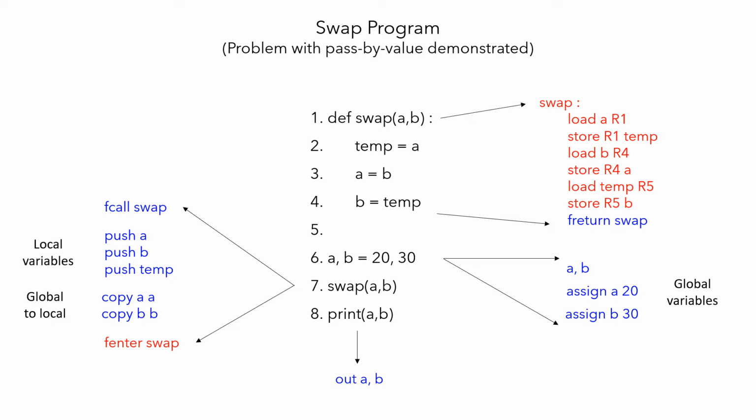So this is in summary how the swap program works, and you can very well appreciate the fact that because of pass by value, when you print A and B, it would still be 20, 30, but not 30, 20, because all you have changed is this A and B, and this A and B doesn't get changed at all. This is a global variable, doesn't get changed at all. All you have done is on the local variables. Okay, so let's see it working now.